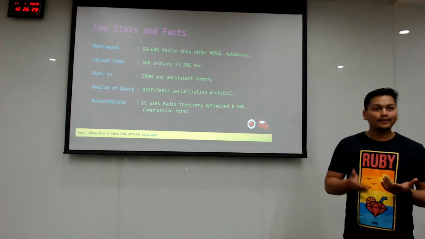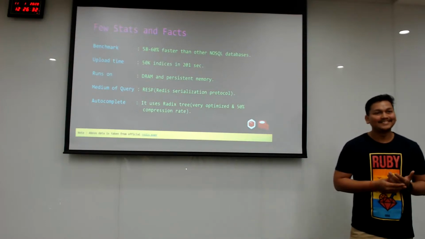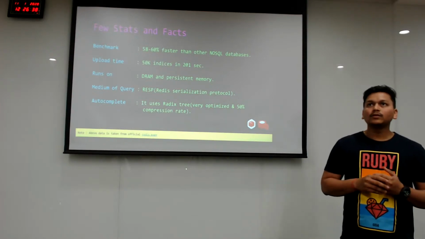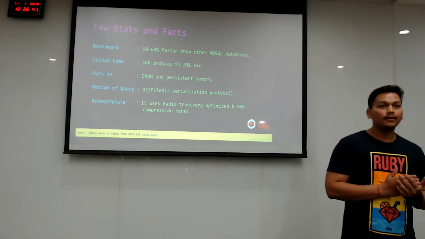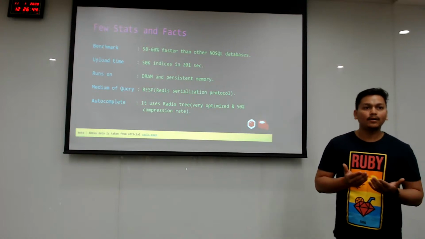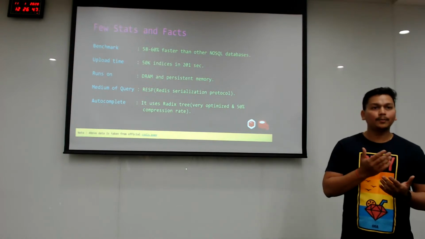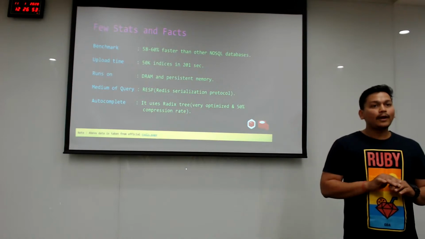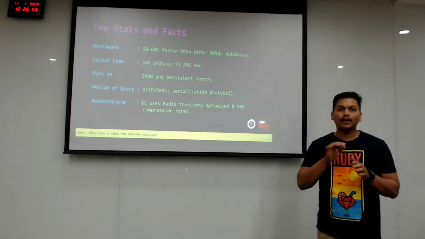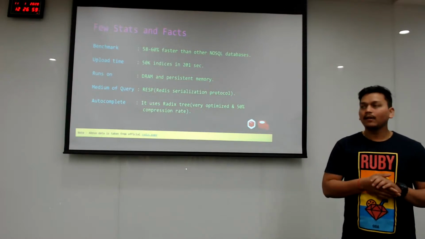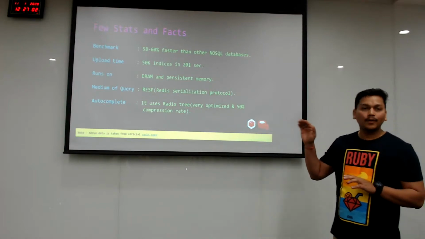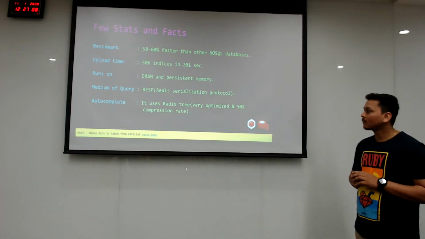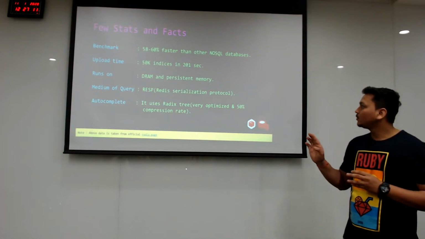So when the network breaks or is slow, what happens? The response time becomes more. And let's suppose the same thing is done from a terminal curl call. The medium is the same, HTTP. Whereas here you just need to write a command, redis-cli or something similar, and it will not hamper your response time. So it has its own serialization protocol. Then for autocomplete, it uses a Redis tree.